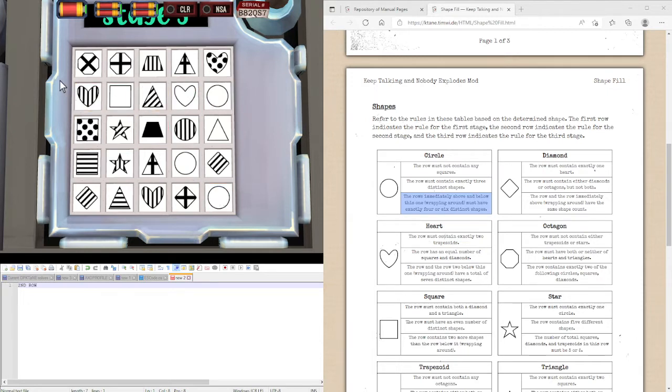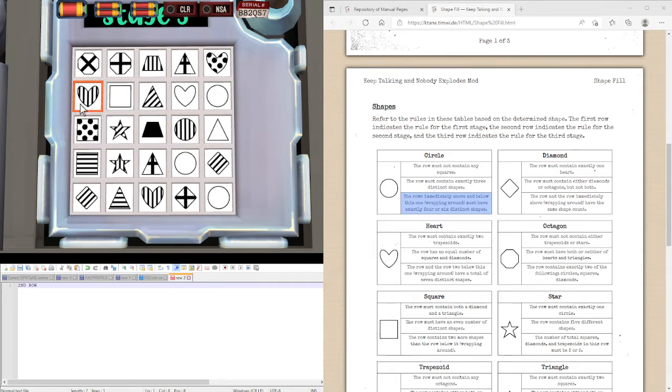Let's check this row now. We have octagon, trapezoid, triangle, heart. Other row, square is extra, star is extra, circle is extra. That is 7, so there's too many now. So it can't be that row either.